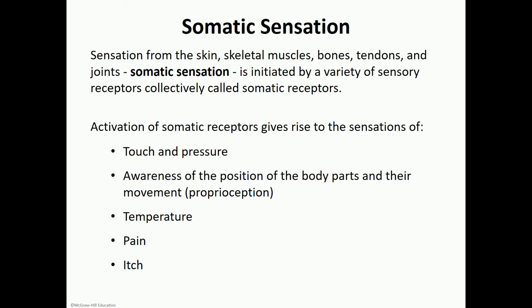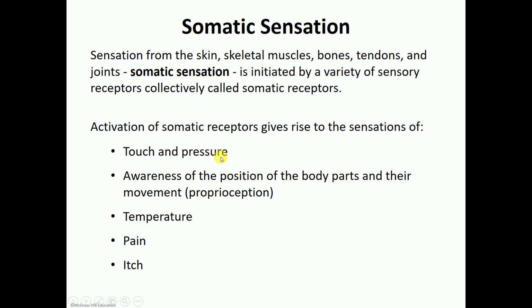If I ask you to do this little tiny experiment, close your eyes, and tell me, is your biceps muscle contracted or relaxed? What about your right knee? Is it flexed or extended? You should be able to answer these questions without looking or without feeling your muscle tone, thanks to these somatic senses. You can open your eyes now if they're still closed. That is known as proprioception. Proprioception is the awareness of the position of your body parts and their movement. That is also part of somatic senses.